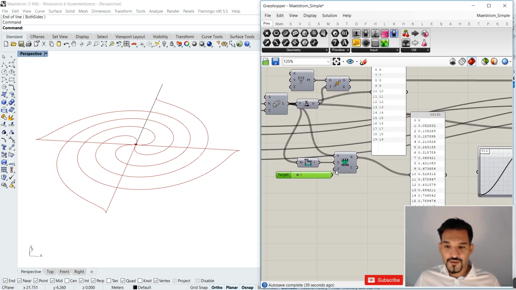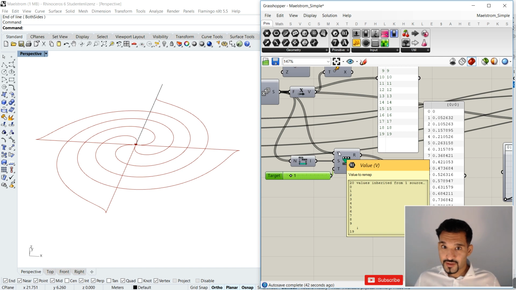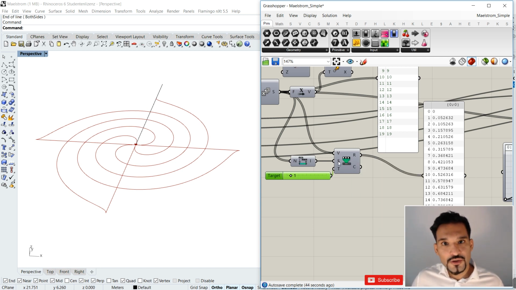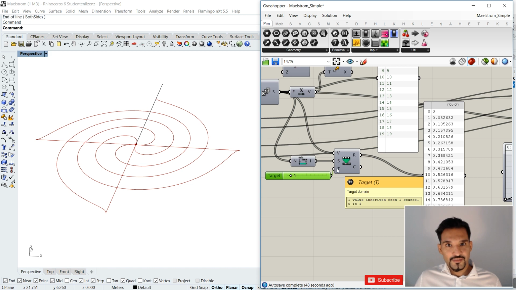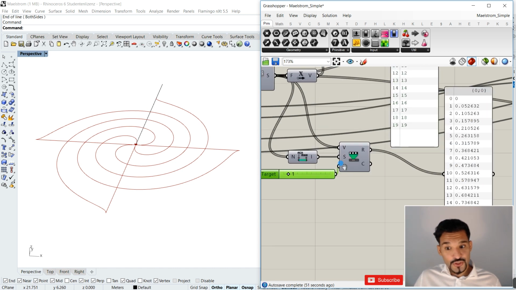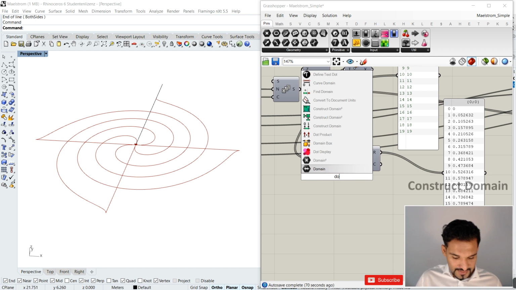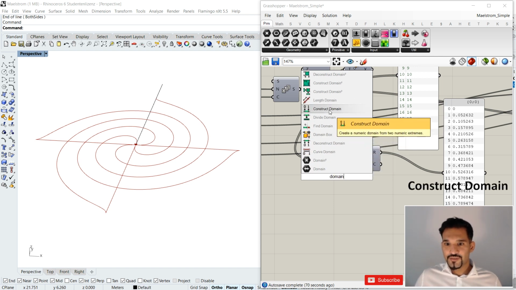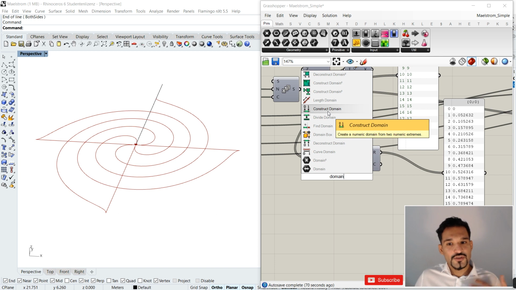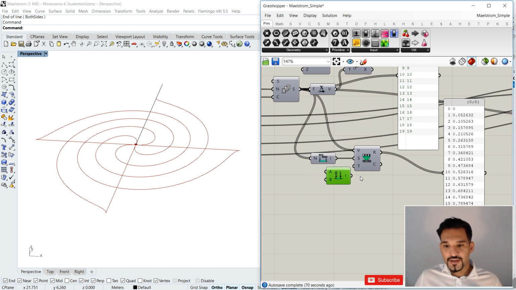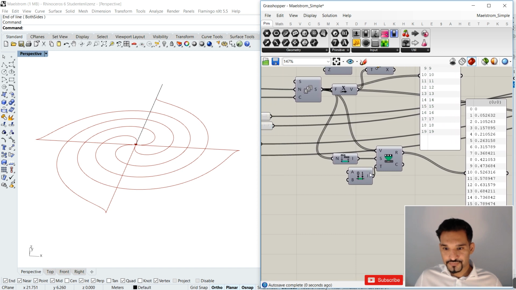So you just define a list with n number of values, you define the source domain of that, and then you hit a target value. So this is how you could do it, but then you are limited to always having 0 as a fixed number. You can also create a domain. Let's just type in domain, and then you have your construct domain. So you can also just say construct domain, and here you can again put in two values. So if I put in here 0, and I put in here 1, you have the same effect.